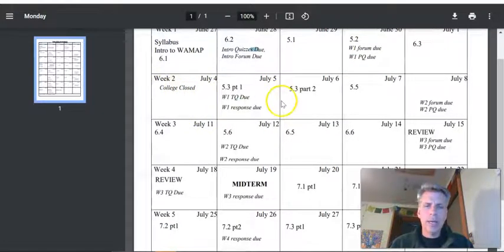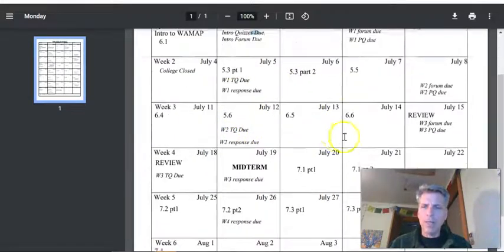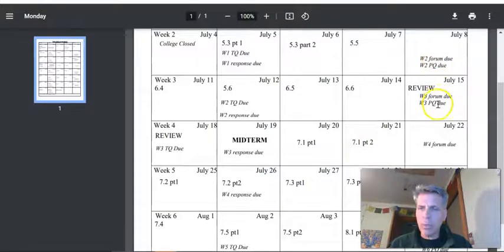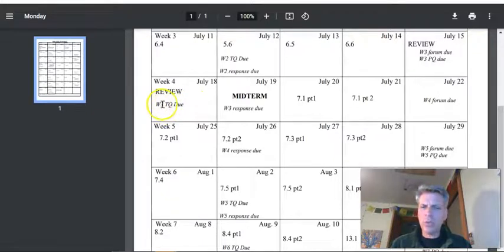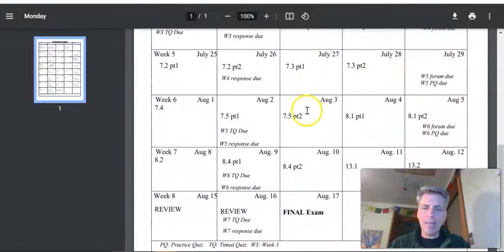There are messages like college closed. You can see right here too that I've tried to put as much regularity into the course as I can. So mostly Tuesday, timed quizzes will be due and your forum response to the week before will be due. Typically on Fridays, the practice quiz will be due and the forum for that week will be due. There are a couple of little switches, just pay attention to them, but for the most part, Tuesday and Friday are the days that those are due. As you can tell, this first week is a little bit different, but we do what we can. Again, print this out and refer to it, because then you'll know when everything's due and you won't miss any deadlines.